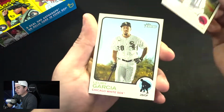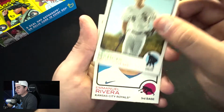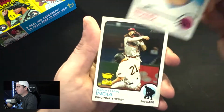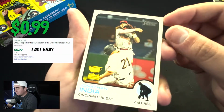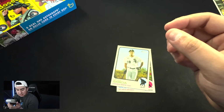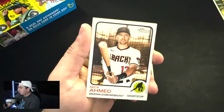Austin Riley from the Braves. Leury Garcia from the White Sox. Emmanuel Rivera, Royals rookie. Jonathan India, Topps. Oop, that's safe. All-Star Rookie, Jonathan India. Rookie of the Year last year. We'll put you up there.